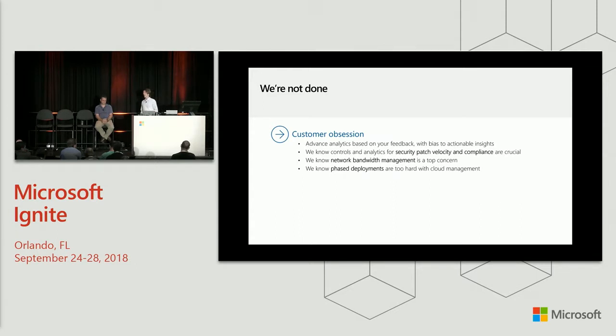We know that velocity, the number one thing that we hear, is about your need to keep devices secure and ensuring that you can meet your compliance deadlines and get those monthly quality updates out as quickly and as safely as possible. And so we're investing in improving that over the next 6 months so that you have more control and you have more confidence in being able to meet whatever commitments you have as it relates to your individual company compliance goals.